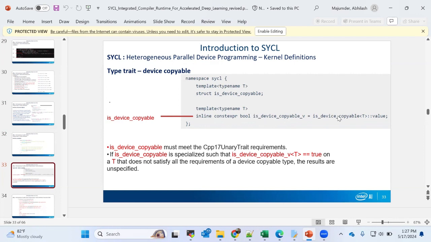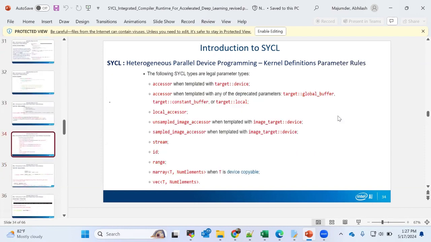So it should be inheritable. In other words, it should have the same type trait. This is one of the most important clauses of writing any SYCL kernel, including through template parameters. These are the legal SYCL parameter types. When you write an accessor or use USM, these all fall within the device copyable type trait, so there is no need to worry about that.